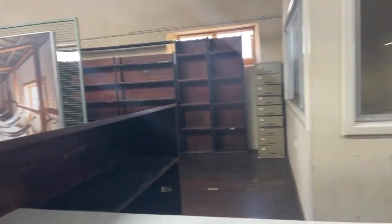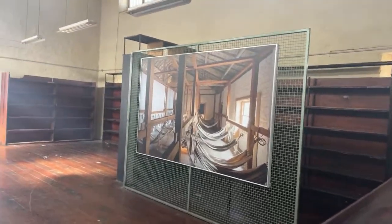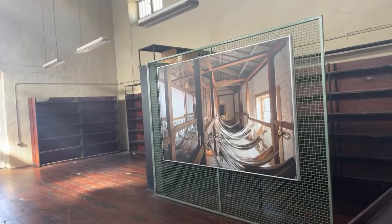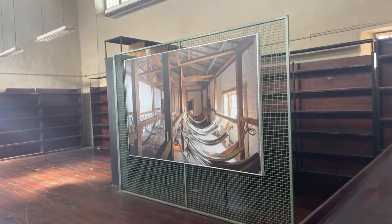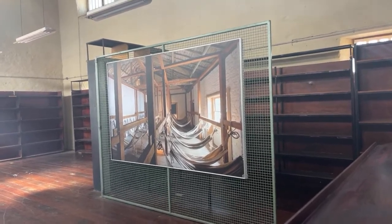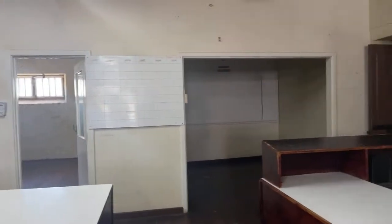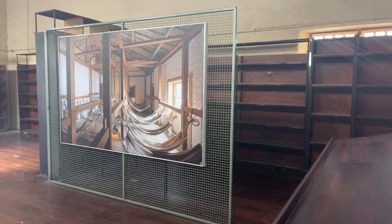Now, long before it was a school, back in the 19th century, this was called an association ward, and it would have looked a bit like that. There was room here for 80 hammocks. On the floor underneath there's another 80, and then down the other end of the building another 80, another 80. And this is for ticket of leave people. Instead of being sent off to one of the regional areas, you might have been assigned to the Fremantle district. You might meet hundreds of people working in Freo. And vagrancy was illegal. You weren't allowed to sleep on the streets or be homeless. You got arrested. So you can stay here until such time as you can secure your own accommodation.